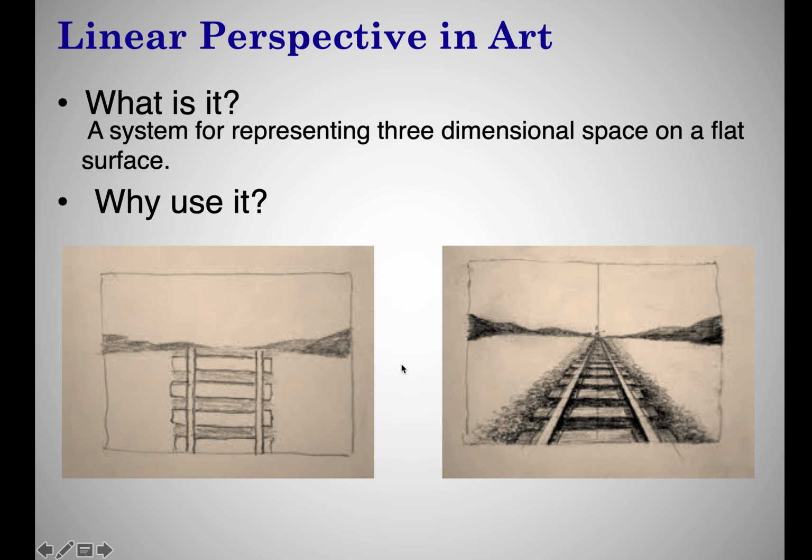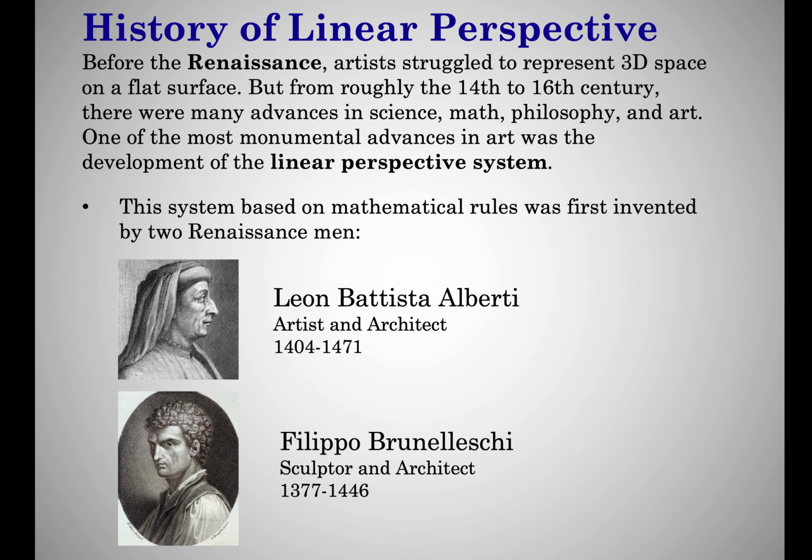So first, as we move through this presentation of slides, we're going to look at where this idea comes from. Linear perspective comes from the Renaissance. It comes out of that time when people were really starting to look at the world and ask in-depth questions about why and how. So we have science and math coming on board along with philosophy and art.